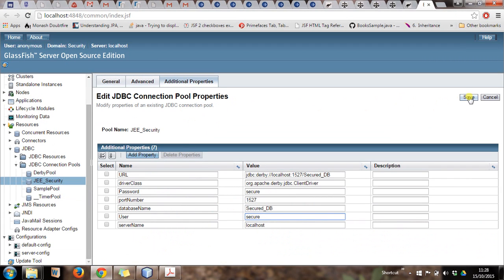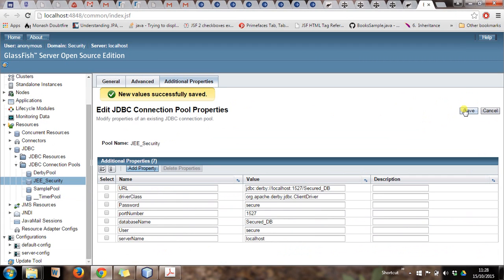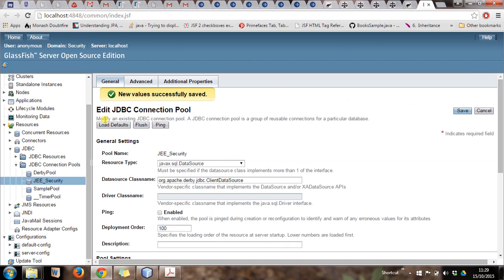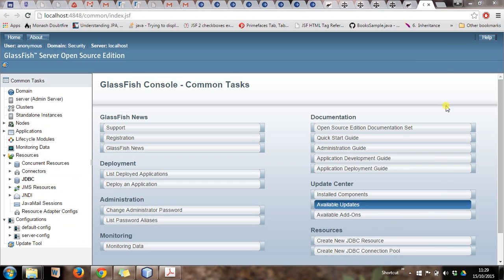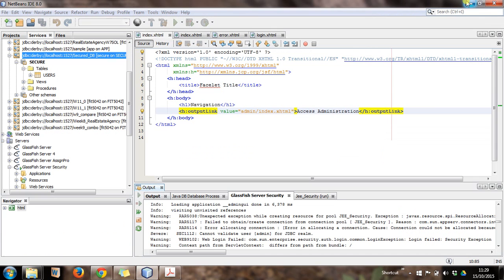So let's save the information. General, save the information and home. After this, close this.